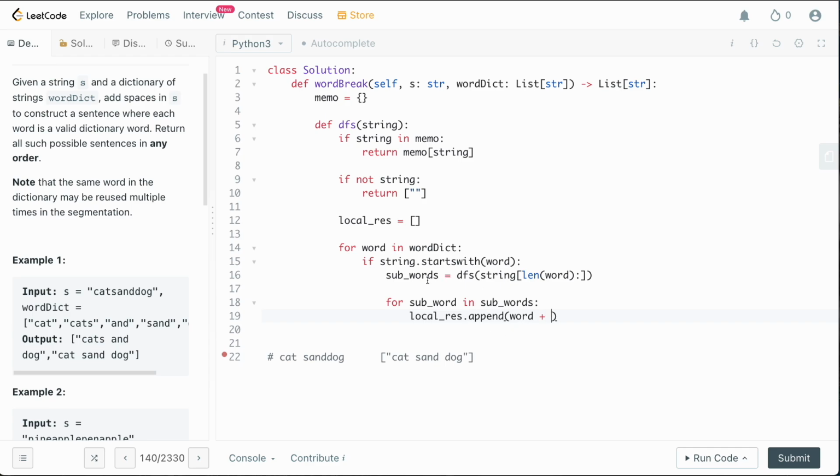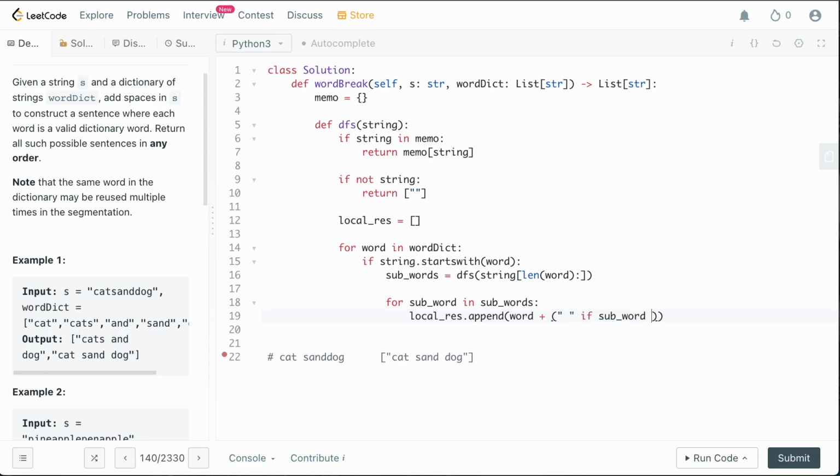Now if our subword is actually a word, then we want to add a space to it. But remember that it's possible for our subword to be an empty list, so we need to take that into account, right? We wouldn't want to add a space at the end of dog, because dog was the last split. So obviously we don't want to add that split if this word is the last one, which is going to be the case when we get this empty string passed back to us from our DFS function. So what we're going to do here is have a little if statement. We're going to add a white space if subword.